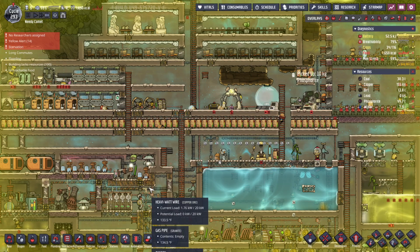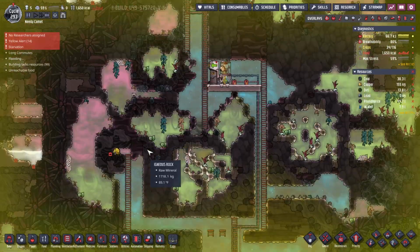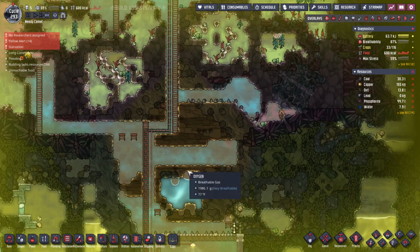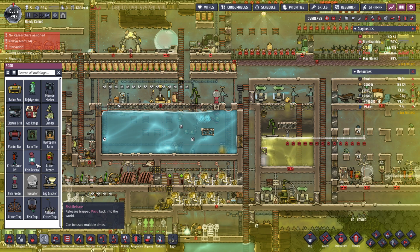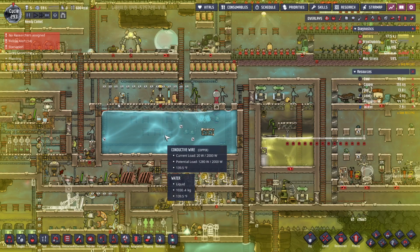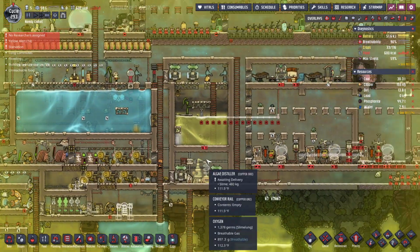I don't think... There's so much hydrogen up here. Why is there hydrogen up here? It's fine, I guess. Ooh, dense pufflet egg. Okay. Ooh, wait. Do we need an incubator in here? I would have thought so. Ooh, we need to start refining materials. We are running low. Oh, jeez. Okay.